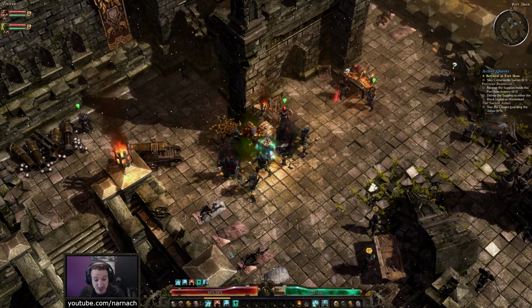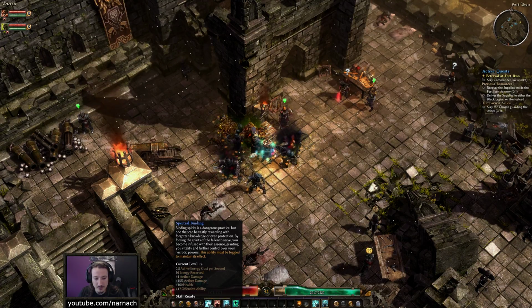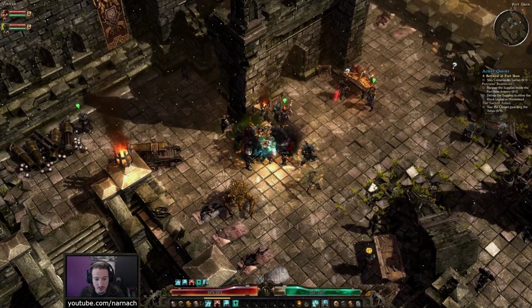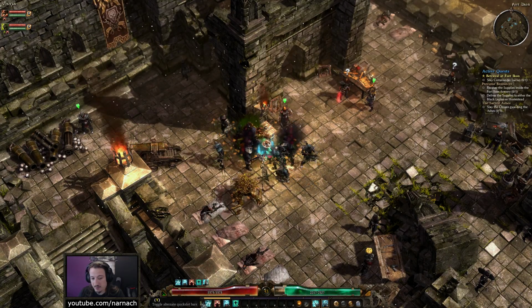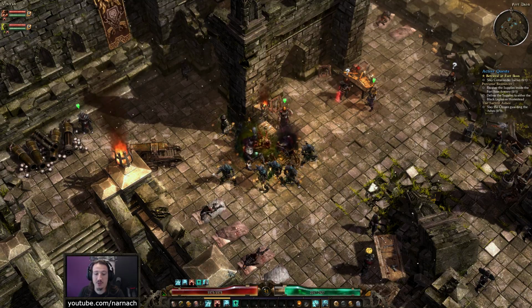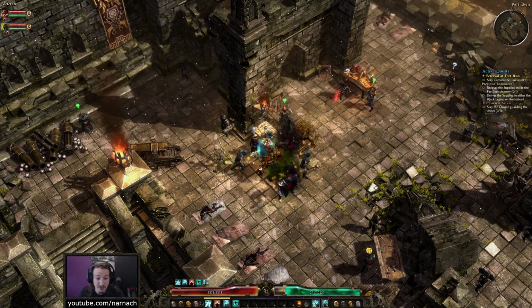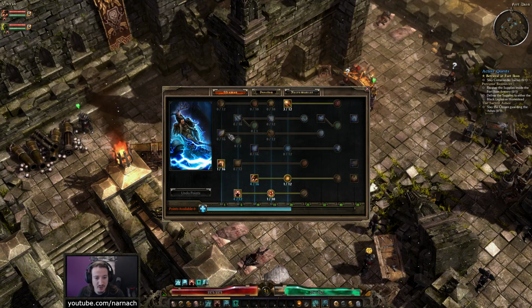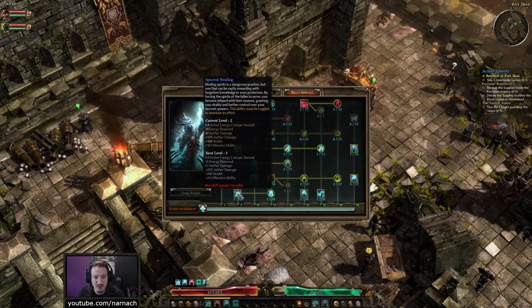Oh, of course we have our second skill bar here. With the Y on the keyboard, you can switch between them. Yeah, see? You can switch between them. The second bar is very nice for buffs. So we have the Spectral Binding, which also has an upgrade.